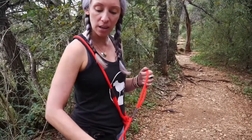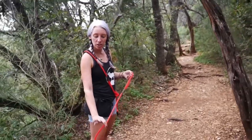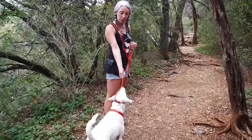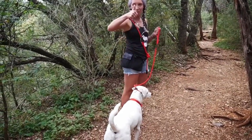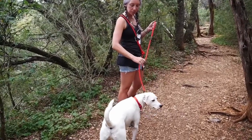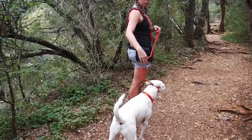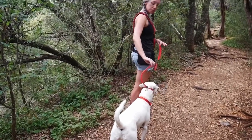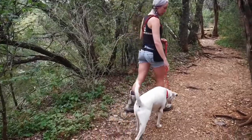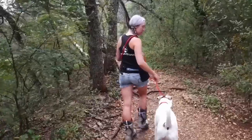So I like for my dog to start behind me. I do a pinch on the leash and I fan my fingers out. You can hold the leash like this. I say thumbs up to Allegra's leash technique. I'm going to start with my arm behind me, but my hip forward. So shoulders twisted, hip forwards. You get a nice stretch. And I'm going to say, "Let's go." So is my sound for pay attention.